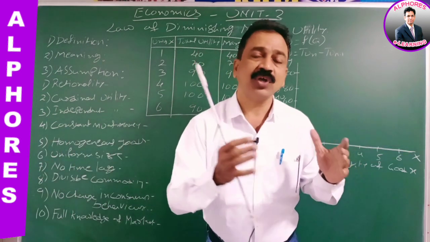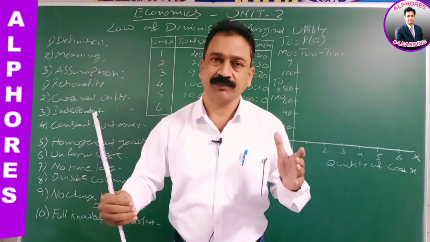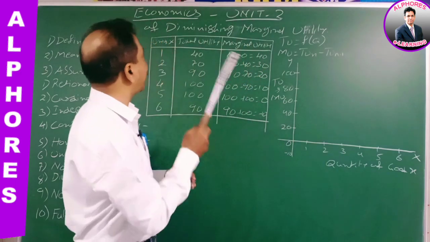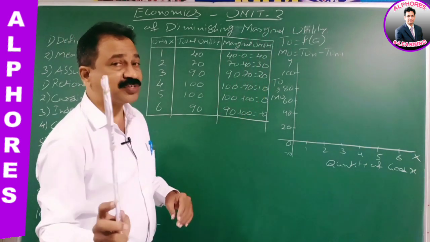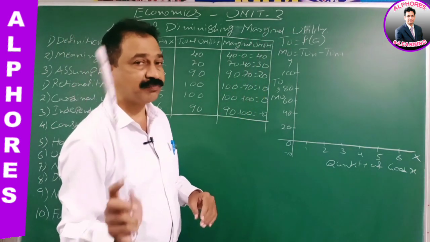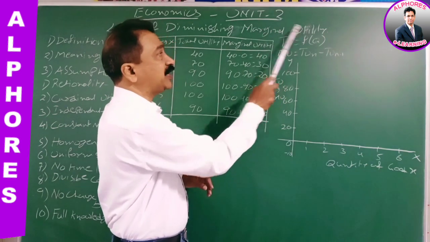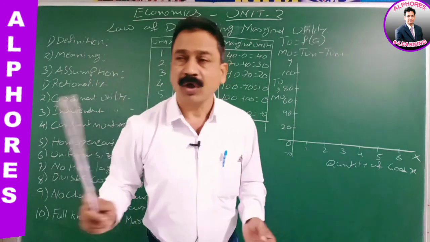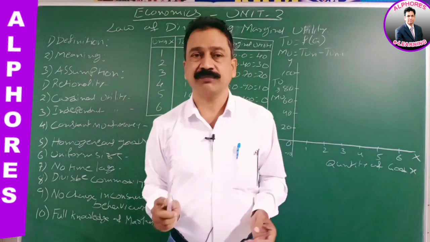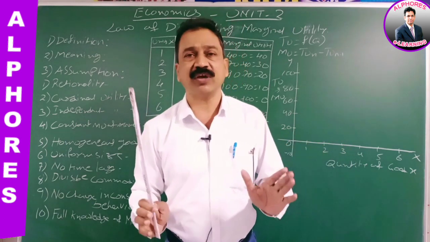Already he has the mangoes. As the stock increases, satisfaction decreases, diminishes. That's why this law is simply called the law of diminishing marginal utility. We are not saying total utility or something else. We are saying only marginal utility. Additional utility keeps decreasing. Now, I explained to you what the definition is. Yesterday, in the last class also, we had a discussion.